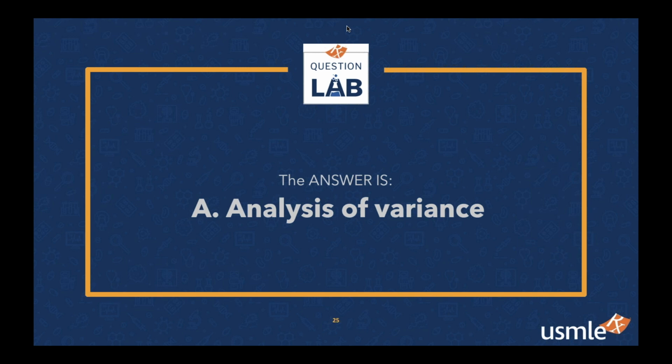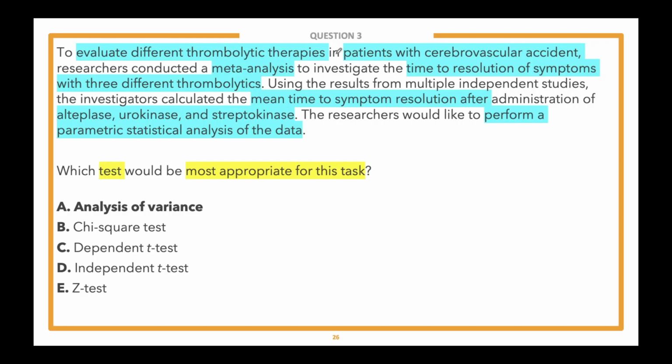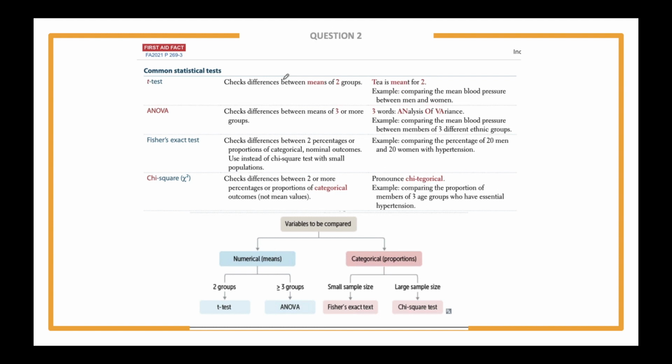So let's take a look at this. This is definitely one of those tougher questions whenever we start talking about statistical tests. So this was analysis of variance, also called ANOVA, okay? And on the next slide, Sean has gone ahead and pulled up a very important table that we should definitely know for our exam, talking about common statistical tests. You can see there that ANOVA checks the differences between the means of 3 or more groups. So a couple important things there. One, it's comparing the difference between means, okay? And then also 3 or more groups. This is in contrast to a t-test right above it, which is also looking at means, but it's between 2 groups, okay?